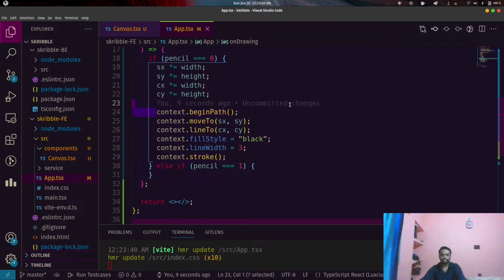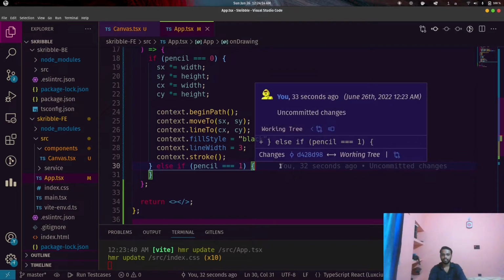So this is: start the path, move to a start point, then create a line from the start point to the end point, and just filling the black color and giving the line width as 3, and this will just do the job that creates a line.